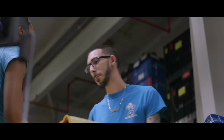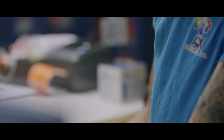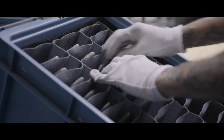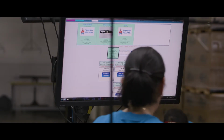With Plex, I get to spend time out here on the floor. I get to understand the operations better, the processes. I'm basically freed up to be able to manage my department as opposed to being in a corner somewhere just rifling through information. And that's really what we should be doing as managers and as a corporation, is driving continuous improvement and understanding our operation. Plex gives us the ability to do that.